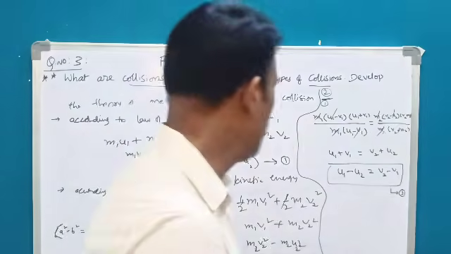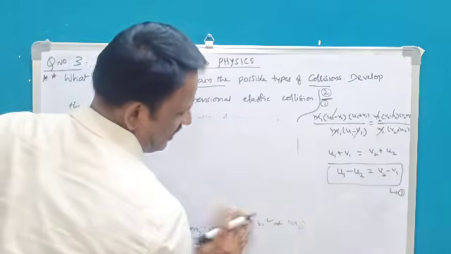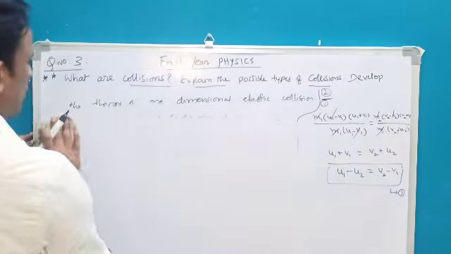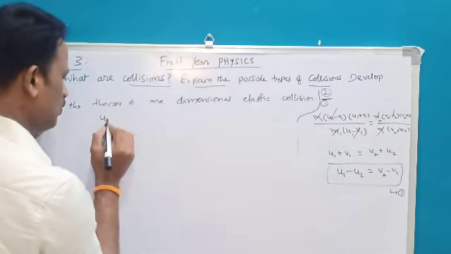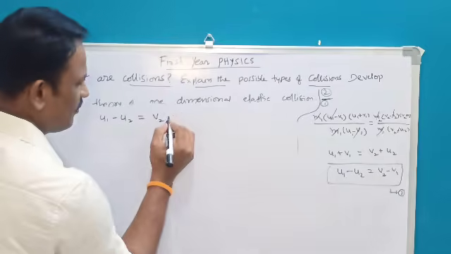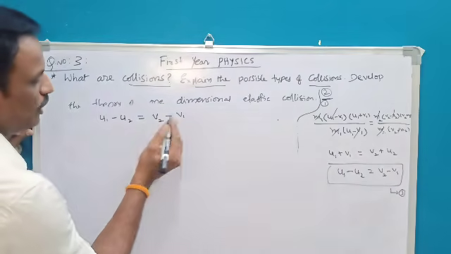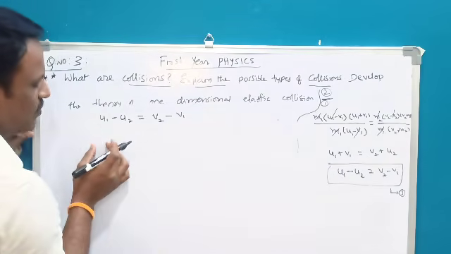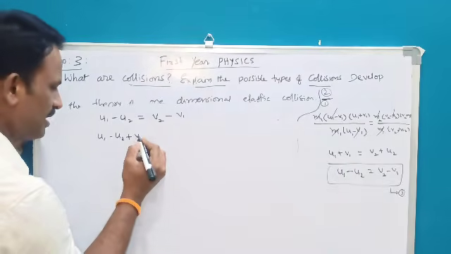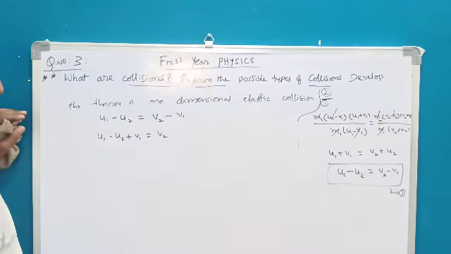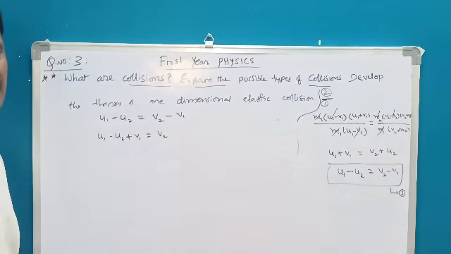Okay. Now let us find out velocity v1 and v2. To derive that, this equation is a must. We know that the equation is u1 minus u2 is equal to v2 minus v1, right? From this, what I will do is write v2. That means I have to bring this minus v1 to this side. So u1 minus u2, and minus v1 comes to this side, meaning plus v1. So v2 is equal to u1 minus u2 plus v1, right?